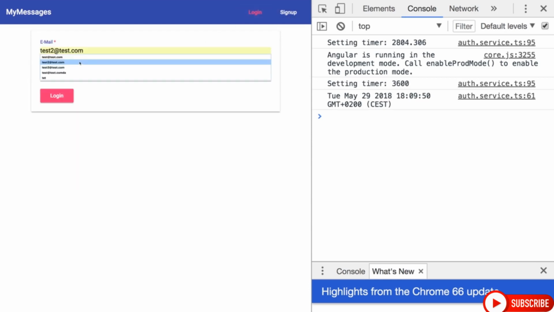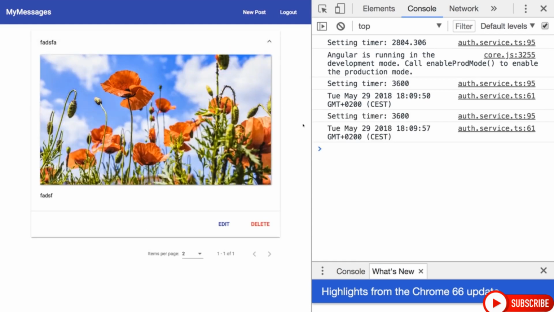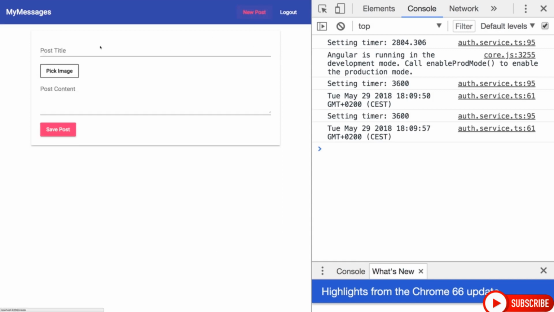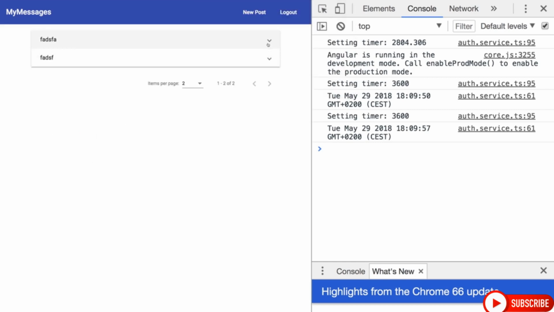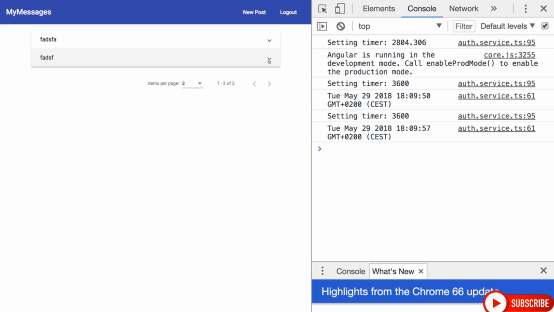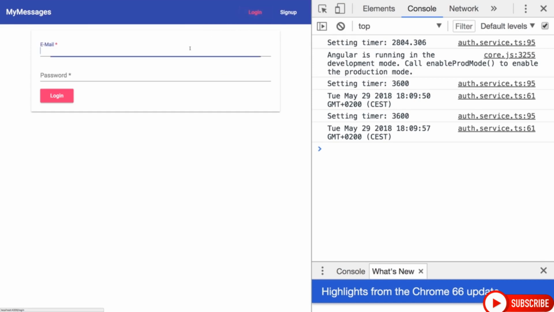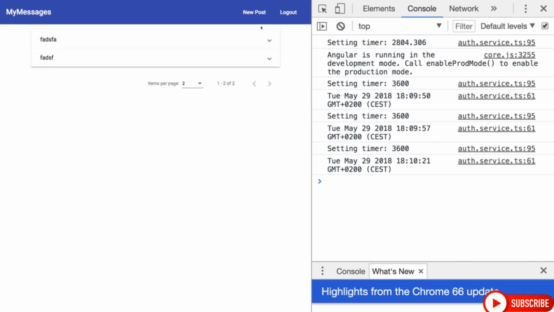But of course we should see it if we log in with the creator of that post. Now I see it, but I didn't see it right after I created a post. Let's check this again. If I try this again, create another new post, here we got it, and here we got it too. So it might have just been a reload problem. Again, let's switch the account to the user who did not create that post. There, the edit and delete buttons are missing.